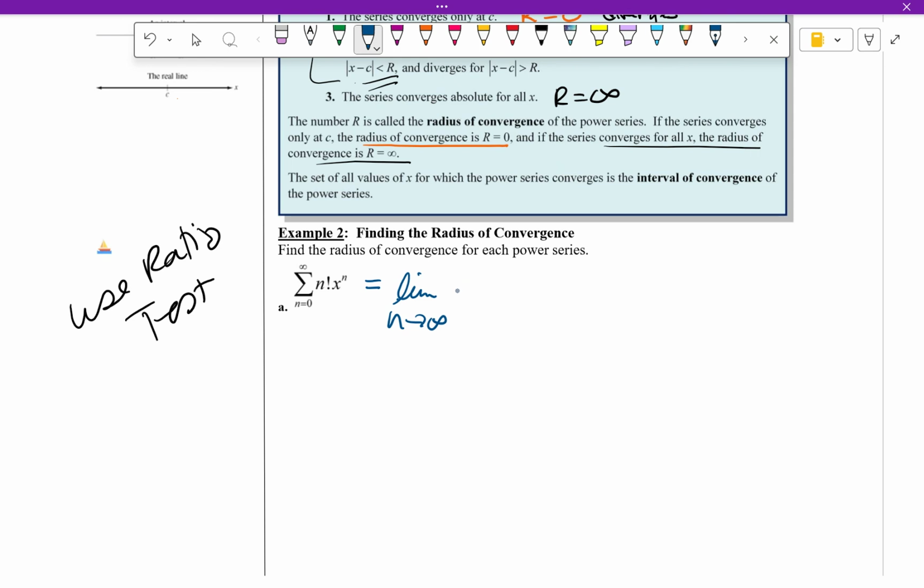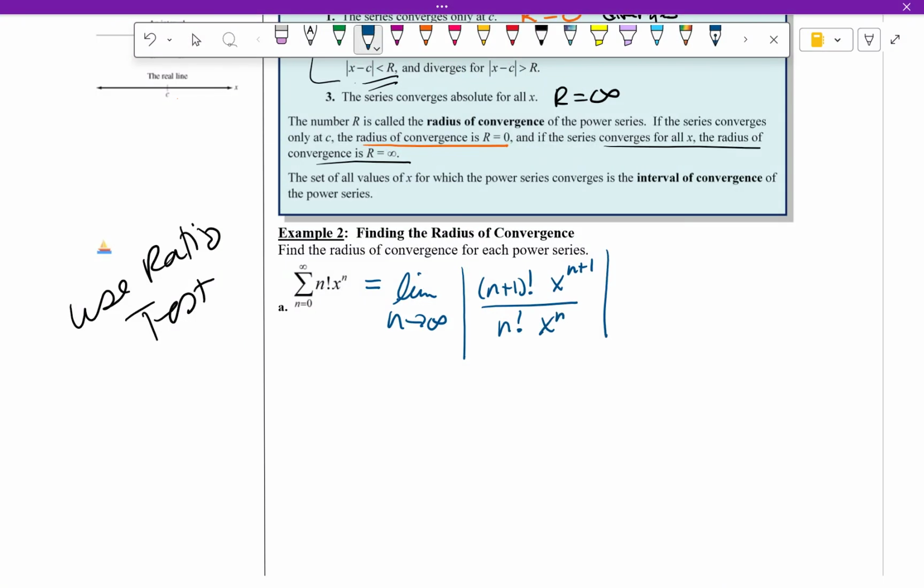Okay, let's keep going. We're going to get through 3 problems. All right. So the limit as n approaches infinity. If I'm doing the ratio test, what am I supposed to plug in? We've got to remember. Good job. We've got to plug in n plus 1. So I'm going to go (n plus 1) factorial x to the n plus 1. And then we're supposed to divide that by the original. Since we don't have a fraction here, I'm just going to divide by the original rather than doing the flip and multiply, right? So n factorial x to the n.